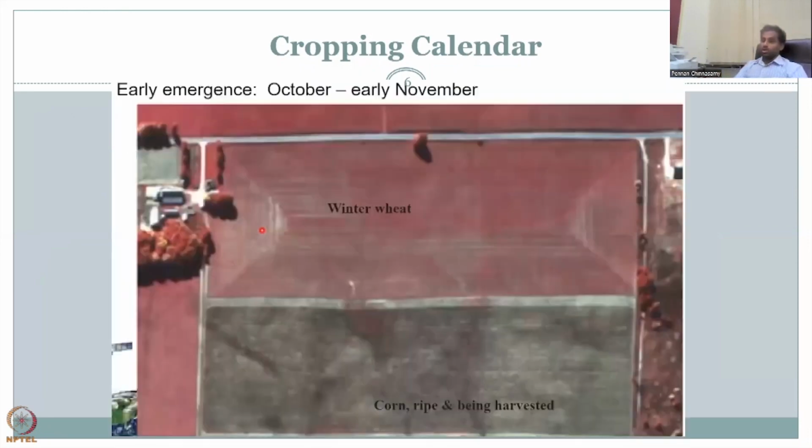In this, you can clearly see an infrared image that has been taken by a satellite. Some pixels are red, whereas some pixels are brown in color, right? The red indicates a healthy growing green crop. So if you look, the trees are also red. So this is an infrared camera in the satellite, which is picking the green color a lot.